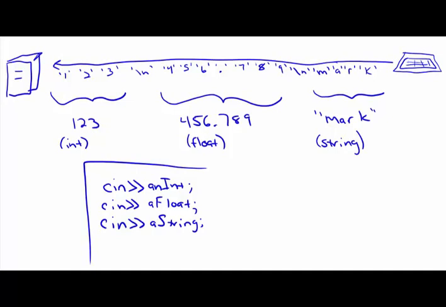Now, a space obviously is the character you get when you hit the space bar. A new line is the character you get when you hit the enter key, and I usually represent that with a \n. Now, cin will wait for a group of non-white space characters that is followed by a white space. Then cin will take the collection of characters and convert it into the appropriate type based on what variable we're reading into.